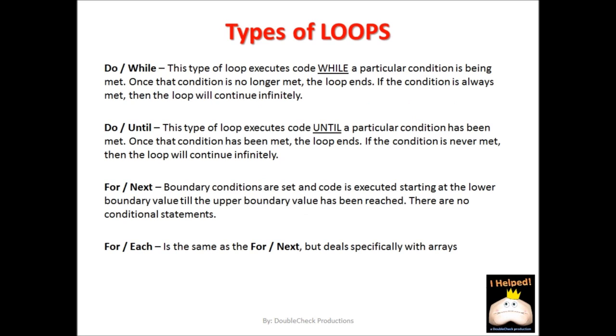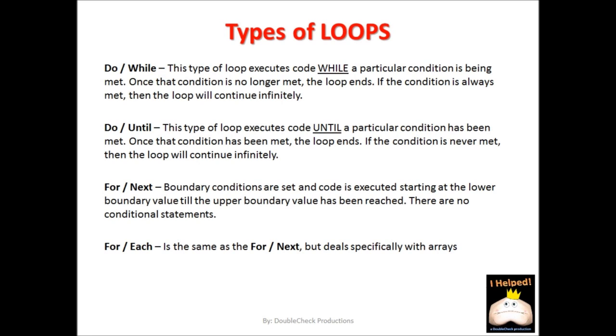Okay, so I just want to introduce you to the types of loops. And keep in mind that all loops pretty much perform the same way. They continue to repeat an expression or a set of code until certain conditions are met. For instance, the do while: this type of loop will keep running code while a particular condition is considered true, or the condition is being met. Once that condition is no longer true, the loop ends.